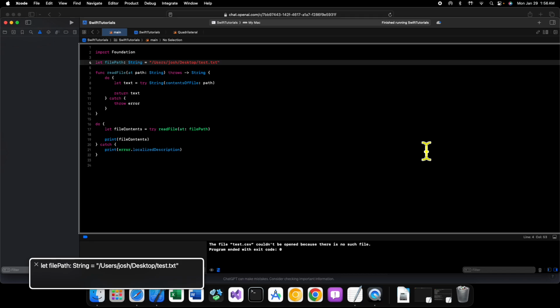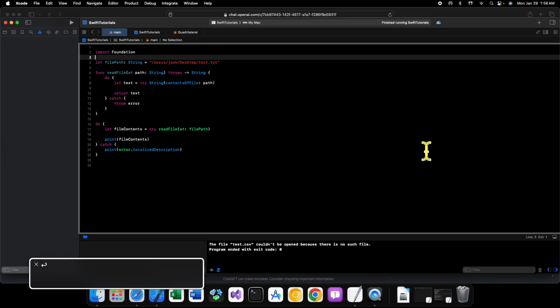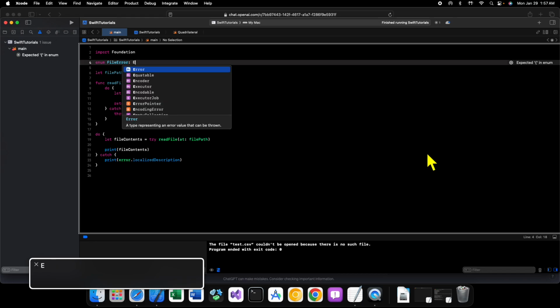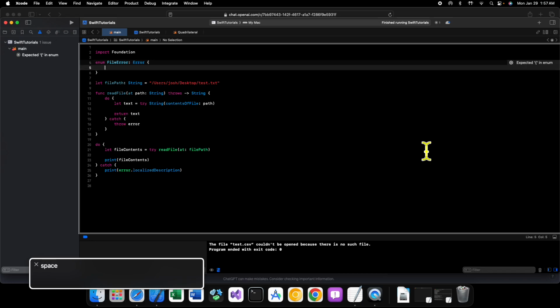Okay, so there we go. Now, above everything except import Foundation, beneath that, we're going to create an enum. And we're going to call this FileError. Now FileError must conform to Error. So colon, capital E, Error, like that.